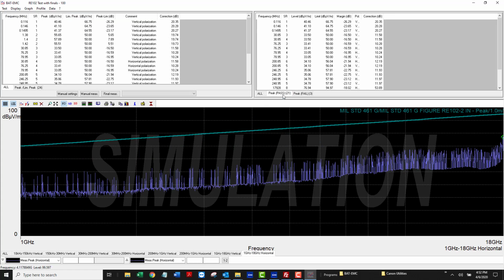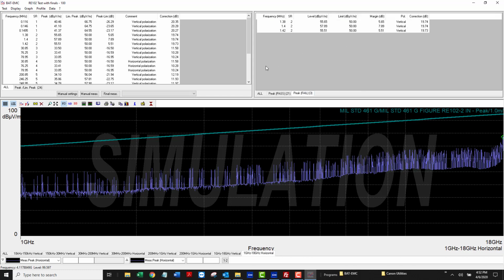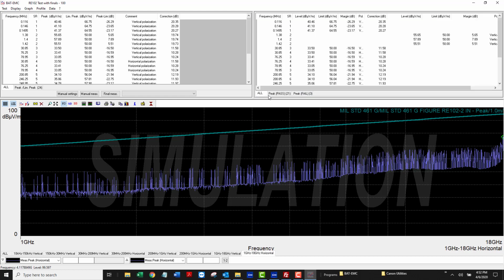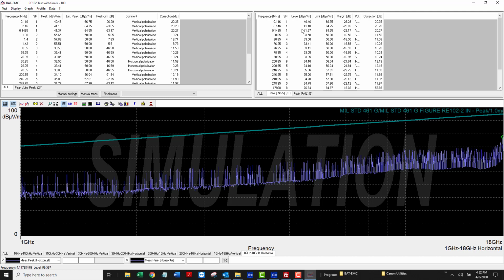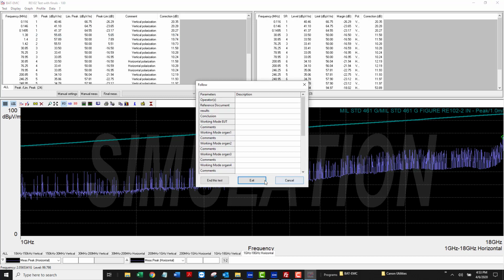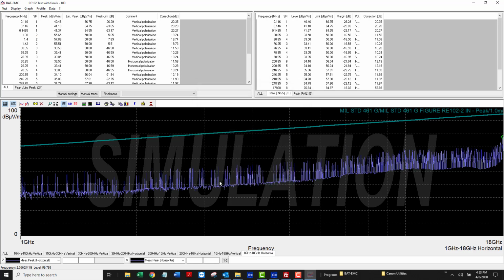And if I look, I have this number of peaks that were considered a pass, this number that were considered a fail, and the complete table. Keep in mind that by doing so, we generate this table with the ability to customize each of the labels for the columns and the column order. This was the original peak data. Both of these tables show the correction factors that were applied in order to receive the correct margin.